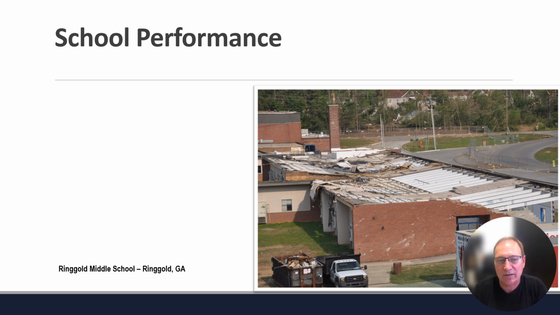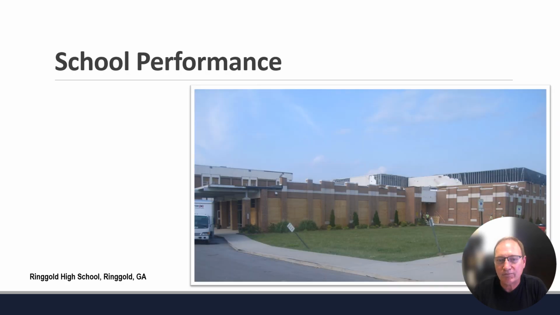As you can tell, at this particular middle school, the entire roof was stripped away. Parts of the brick and block wall were torn down. This is in the aftermath of the windows being boarded up. But with this school's performance, there was substantial roof damage. Most of the windows were blown out. It just reminds you that the structure of this building was not designed to withstand the type of storm that moved over that area. It just so happened this particular day, the kids were not at school.